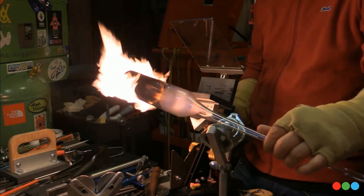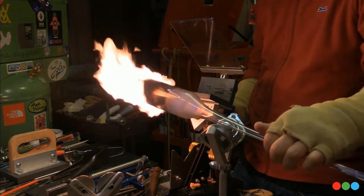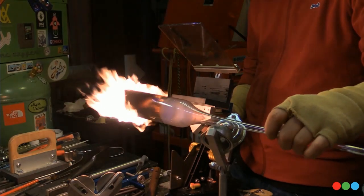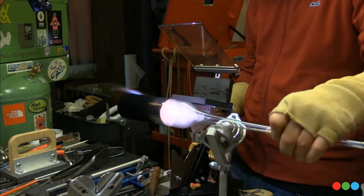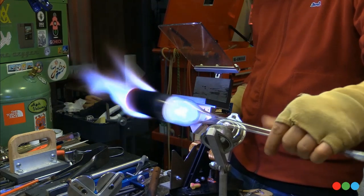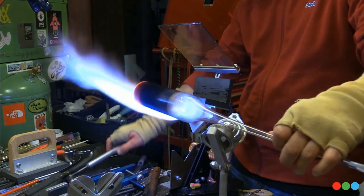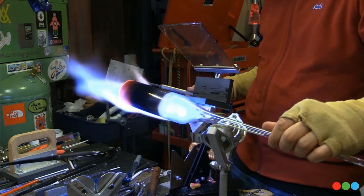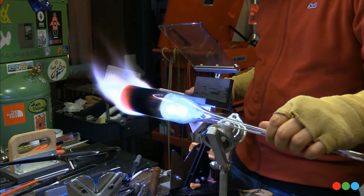Yeah, so I've got a section of tubing here. This is like a 50 by 5. And it's just chilling on a point. I want to get it onto a nice handle, though, that'll be used for this encasement. So as some of you saw in the thumbnail, or maybe you're getting here later, we're going to turn this thing into a flat pocket. It's like a hot pocket of cane.